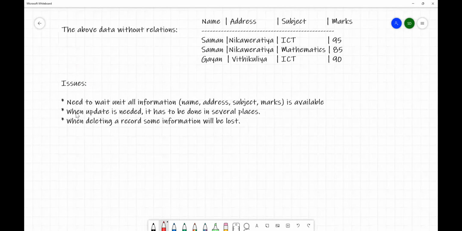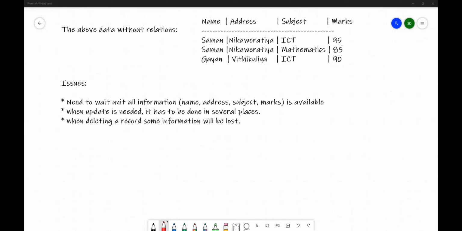Without this, we'll have a lot of issues. Without relations, so that's why we are going to have relations.